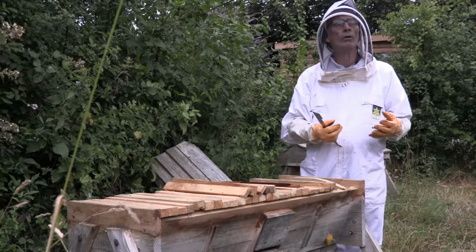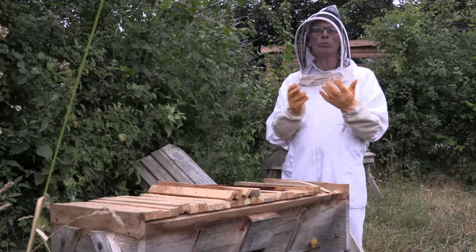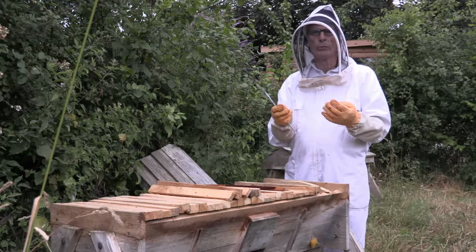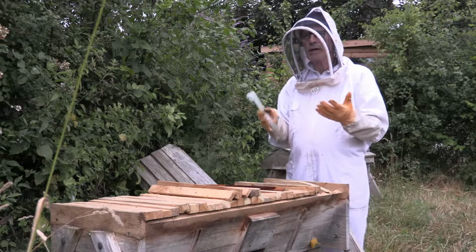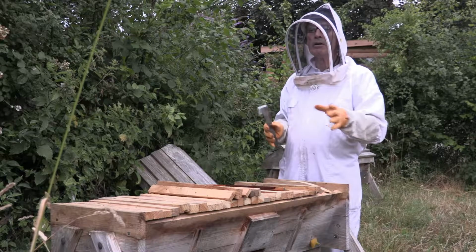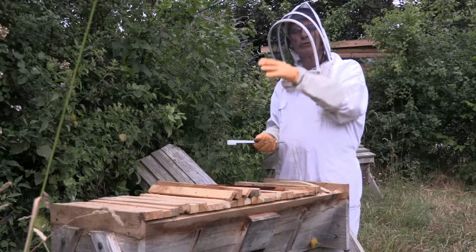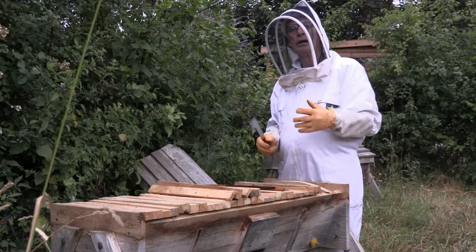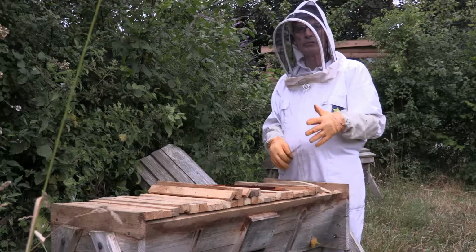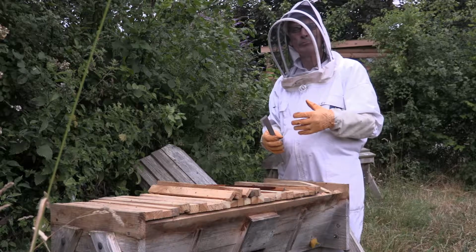What's the difference between bumblebees and these bees? Well, bumblebees are much more solitary. They do live in small colonies, and there's a huge amount of variety of bumblebees. I don't know that much about bumblebees, other than tree bumblebees have moved in through the continent and moving up through England, and they're not pushing out any of our native species. But everyone who tells me they see bees then tell me that they're tree bees, and they have a habit of nesting in bird boxes.